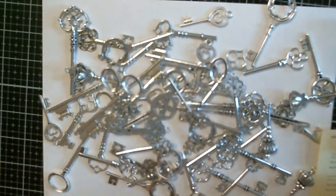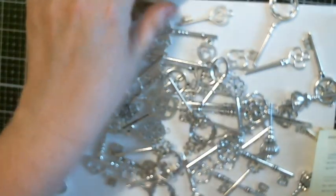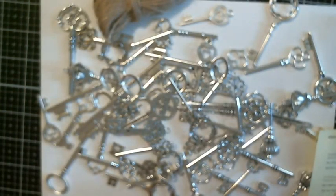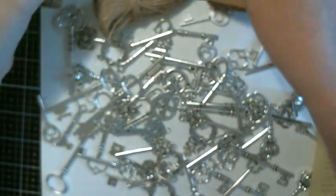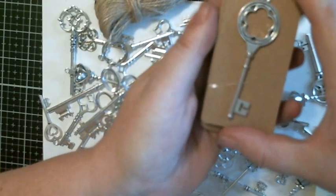But you also get with the keys some twine and tags. And the way they had theirs was pictured like this, some a little bit like that.